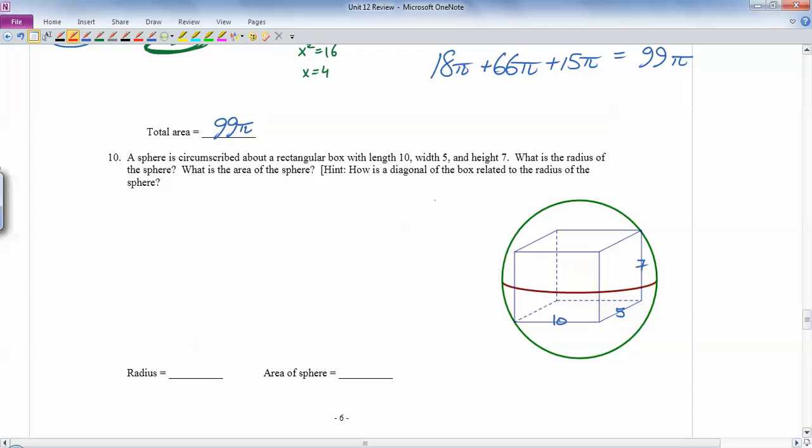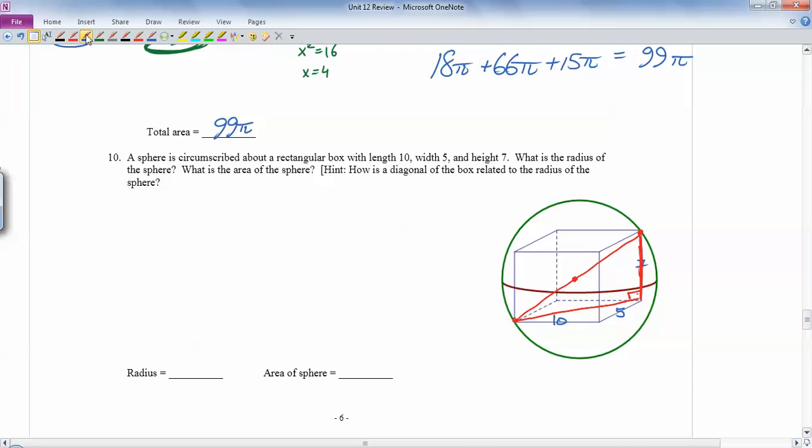So there's a hint. How's the diagonal related to the radius? Here's a diagonal. It cuts right through the middle of the thing. So this is actually a diameter of the sphere. So if I can find out how long the diagonal is, I could just cut it in half and have the radius. So let's see if we can make a right triangle to work with here. If I go right through the middle here, that forms a right triangle. The 10 and 5, think of it like the ground, and this triangle's sticking up and is just stuck in the middle of the entire thing.